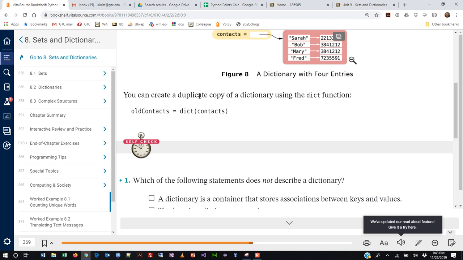Kind of interesting, if you want to create a duplicate copy of a dictionary, you can use the dictionary function. So it's just the first 4 letters, throw in the structure that you have, and then it creates a copy. Sometimes, before you manipulate data, it's not a bad idea to make a copy of it first. Now, if you think about how I teach you guys programming, if you're working on a large program in a class, I always tell you every time you start working on it fresh, you always make a version. That's kind of how you do it with the dictionary. Make a copy of it. Pretty simple code to do it too.